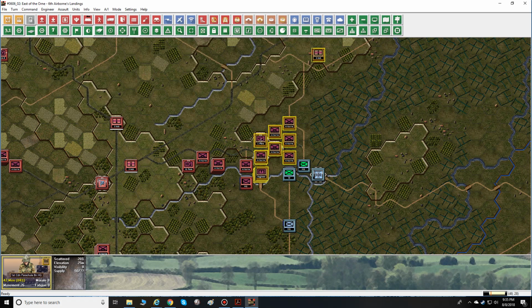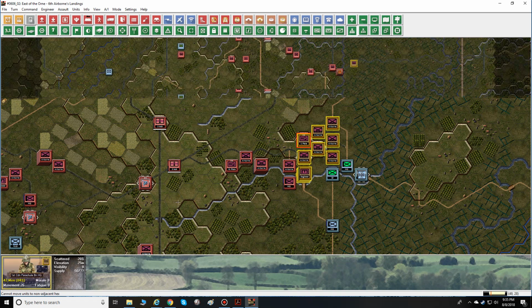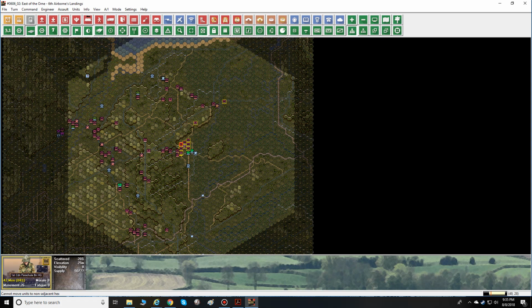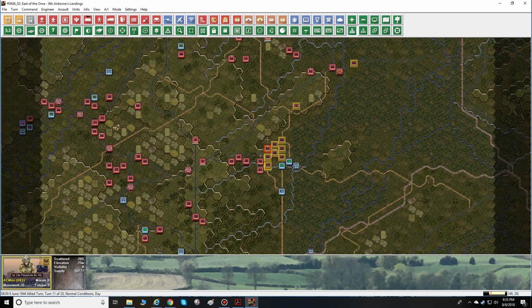And of course, you can find that by right-clicking on the unit card, headquarters 31, 31 spaces. So it's 31 this way and 31 this way. So really it's 62 spaces wide. So that's plenty of spaces in this scenario. But you want to keep them as close to that as well.